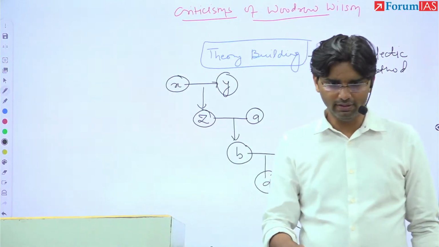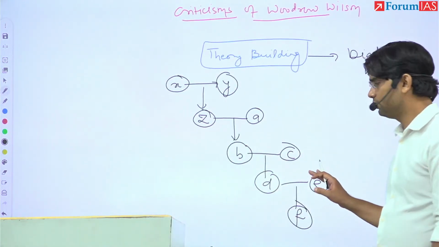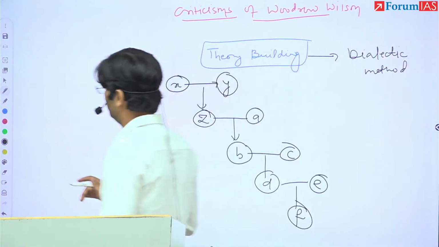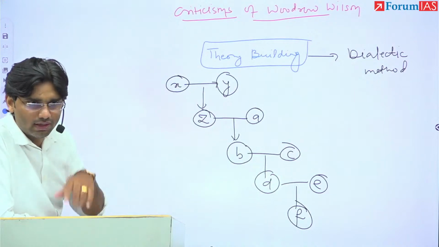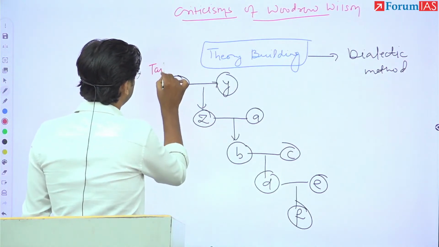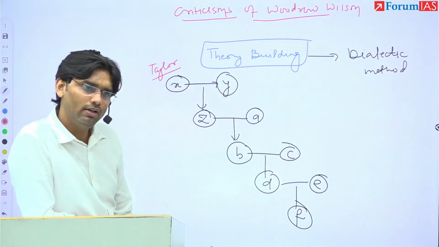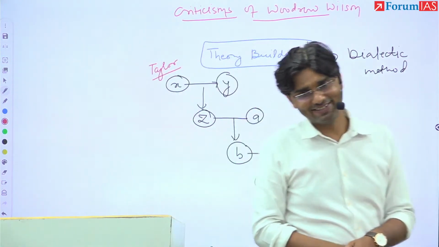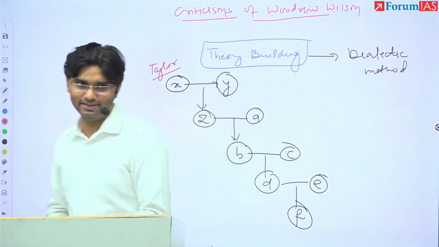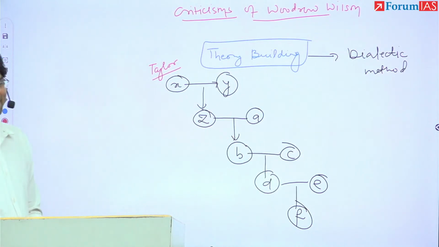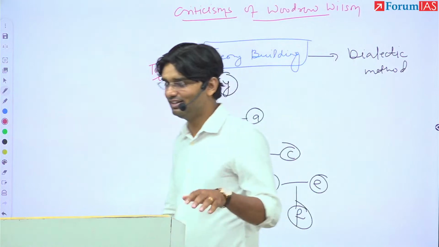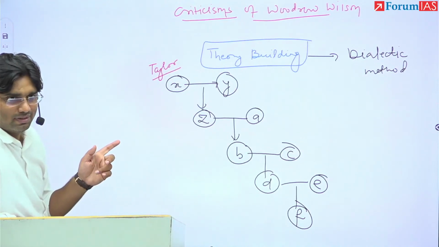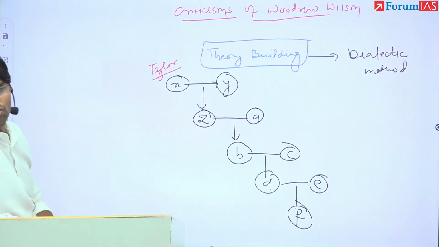Just for the sake of understanding, I will tell you. In the last class of paper 1, I will do this. But today, just for the sake of understanding, I am giving you an example. In public administration, there is one thinker, his name is Taylor. He gave one theory in public administration. This Taylor is different from that Taylor, the mechanical engineer, who was also a very great tennis player.